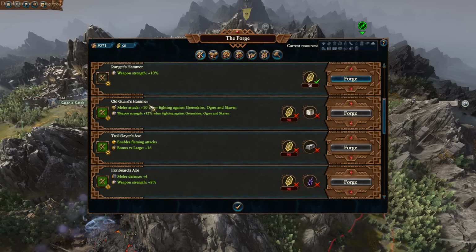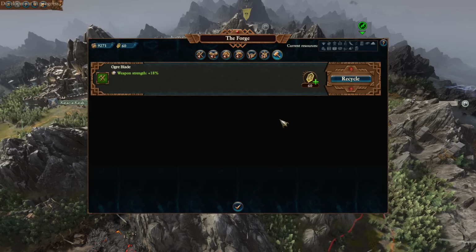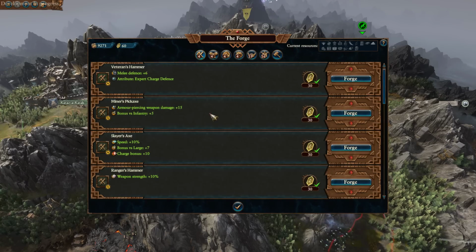But the thing is, we didn't get a specific item. So is that item what we actually want? The ogre blade? No. So we could recycle that, but then we just got back exactly what we paid for. So you could use this method to generate potions of healing very early on. You just keep doing it until you get what you want, because potion of healing is a great item. Right? Or we could do this.